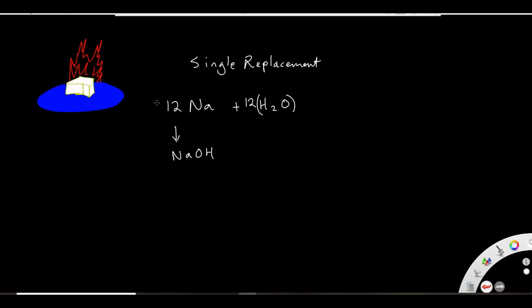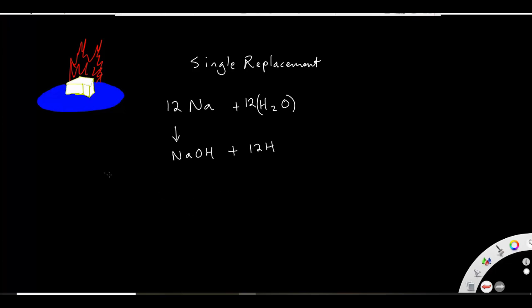So that means we started off with 12 sodium atoms, 12 oxygen atoms, and 24 hydrogen atoms. So we have stolen 12 of the 24 hydrogen atoms to go to our sodium hydroxide. And in the process, we have ended up with a leftover. And that leftover is this hydrogen. So we end up with 12 hydrogen atoms. Now those hydrogen atoms are not going to stay atoms for very long. They're going to form up as a molecule, but for right now we're interested in this replacement reaction.